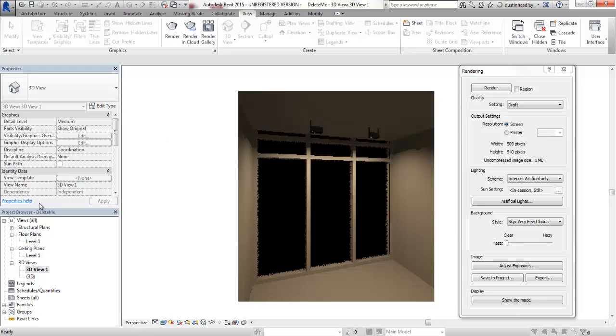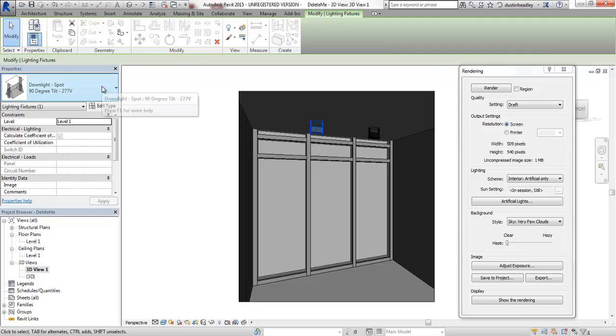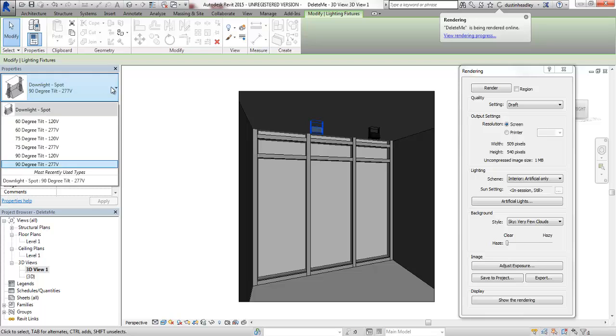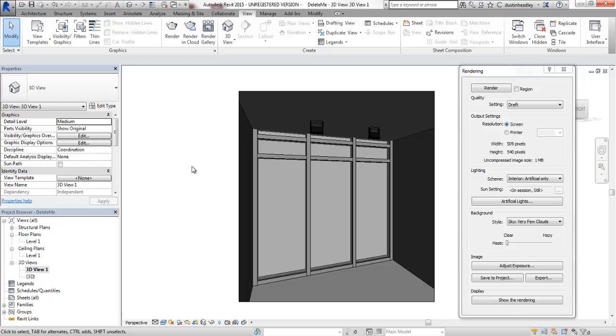If we go here, I'll show the model, we can select these lights that we've loaded in, and these are all preloaded families that you guys should have access to and got installed. If you pull this down, you can see there's different controls here. We can set the voltage, which will affect the lighting temperature on some of these things. So if you guys load different families, you can do different things. You can install wall sconces, table lamps, a whole array, any light that you can imagine already exists in the modeling software. So you just dump these guys in.